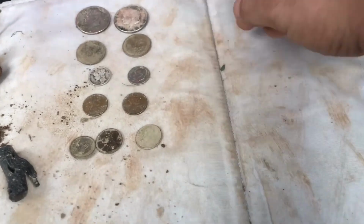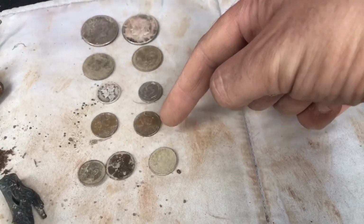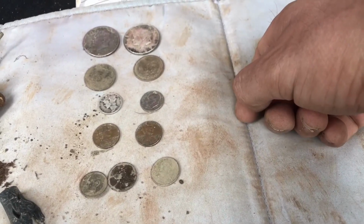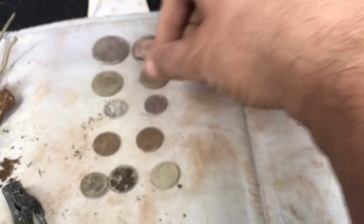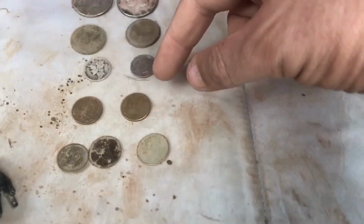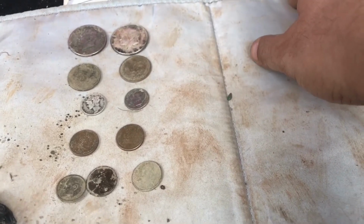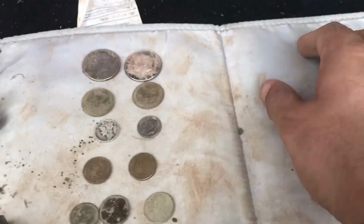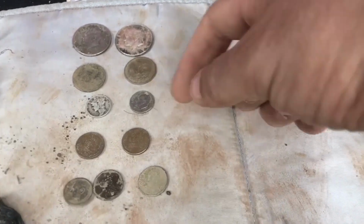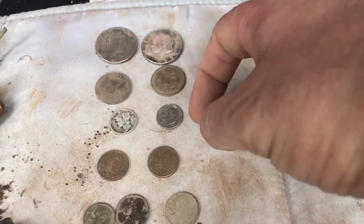The spills I had today, I don't really remember the order, but I had four with two of the same coin or similar denomination. So I had the two wheat pennies. I think those were first. Then I dug one hole and found a dime. Then I put my pinpointer down and it didn't go off right away, but when I went to pick it up, I got a little signal, so I pushed it down and there it was, and I dug up this Merc.